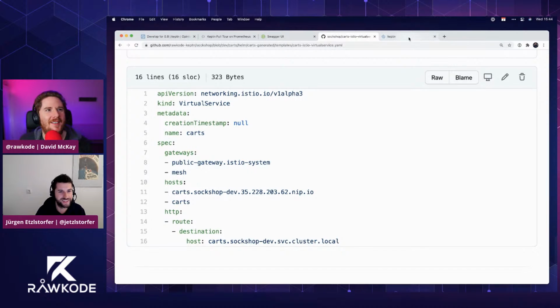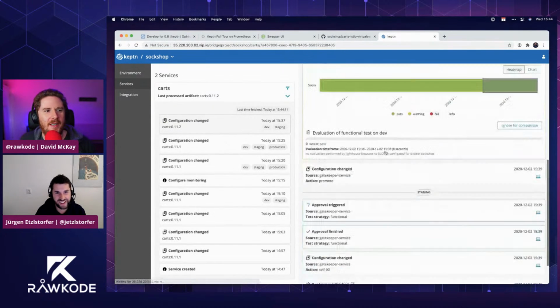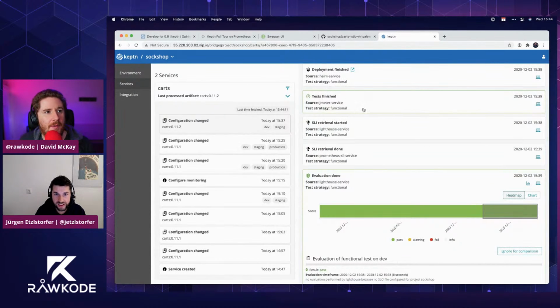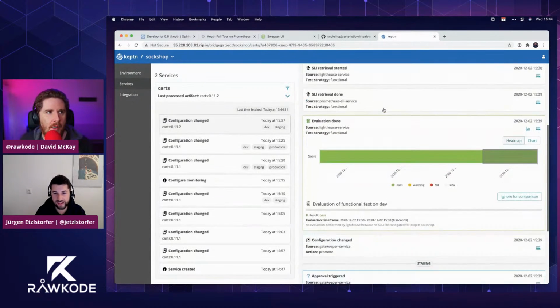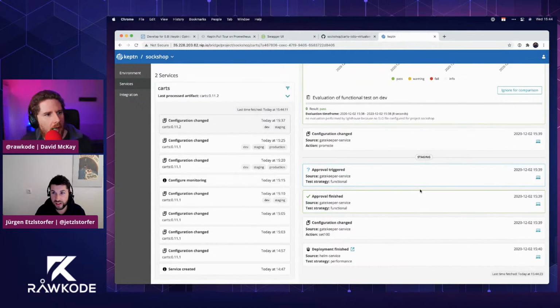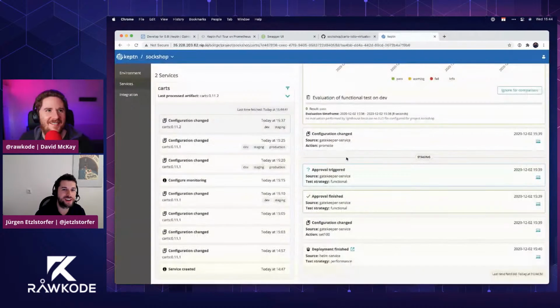Cool. All right. It's getting there. It's all coming together now. Let's see what's going on over here then. So in our dev environment, the tests finished. We only ran functional tests. We didn't run performance tests, which is why we're getting a green evaluation. This is now being promoted to staging, and it hasn't run tests yet. So that's running our performance tests now against this red version here. Exactly. So we know it's already deployed, the red version, and we know that the tests are running.